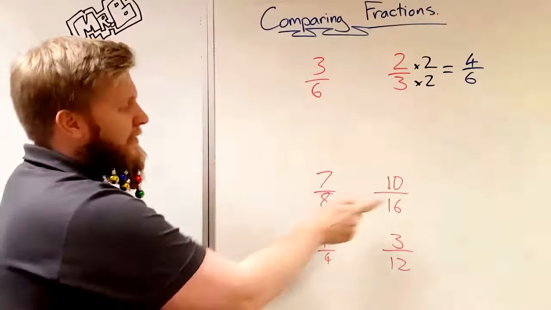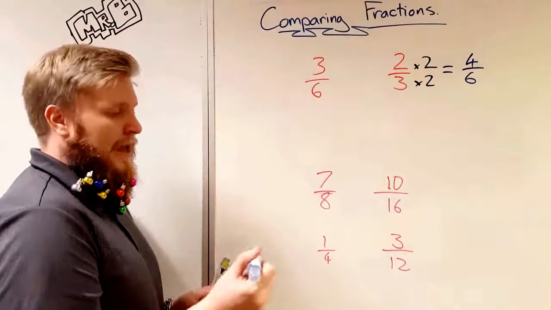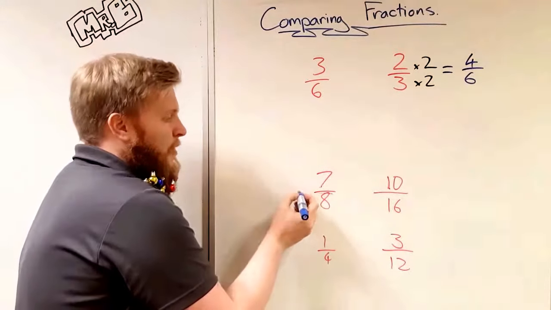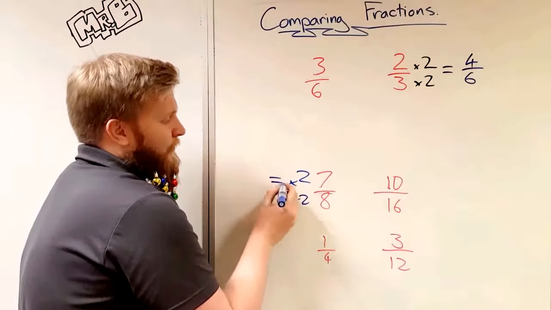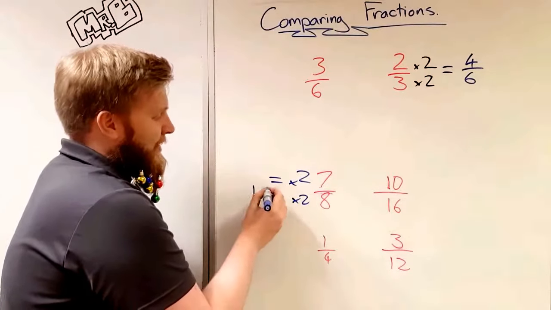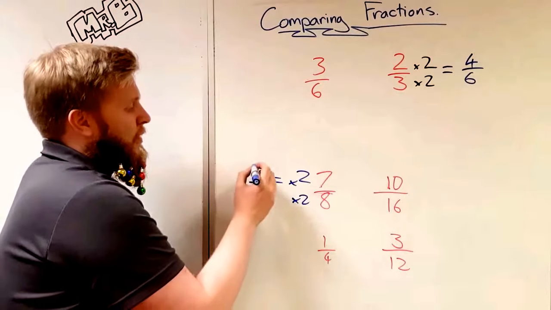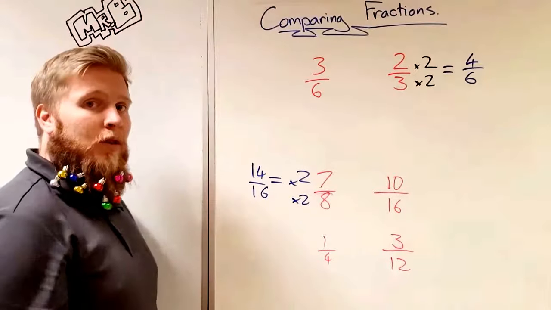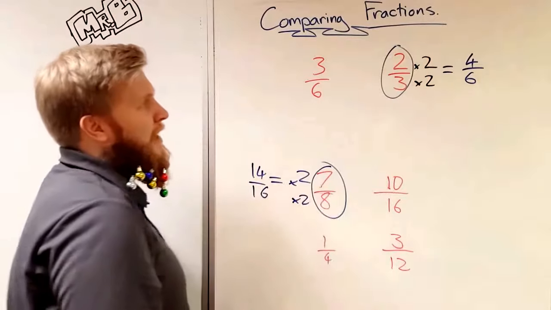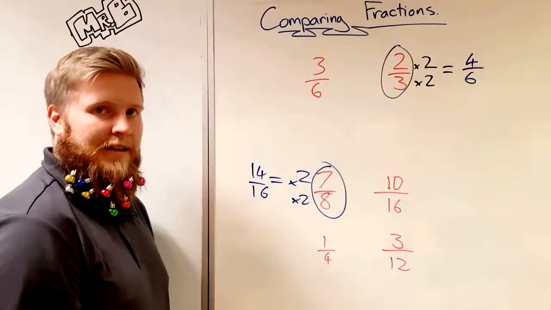So let's have a look at this one down here. We've got eighths and sixteenths. Now I know my eight times table, so I know seven-eighths times two, so two times eight is sixteen. So what I'm going to do is I'm going to times both of these by two. I'm going to work this way. I know it looks a bit strange, just because of the space I've got. Eight times two I know is sixteen, because that's making it the same as that. So now I need to do seven times two, which would be fourteen. Now all I have to do is look at the numerators. Fourteen is bigger than ten, so I know seven-eighths is bigger. Seven-eighths is bigger than ten-sixteenths because it's the same as fourteen-sixteenths. Brilliant.